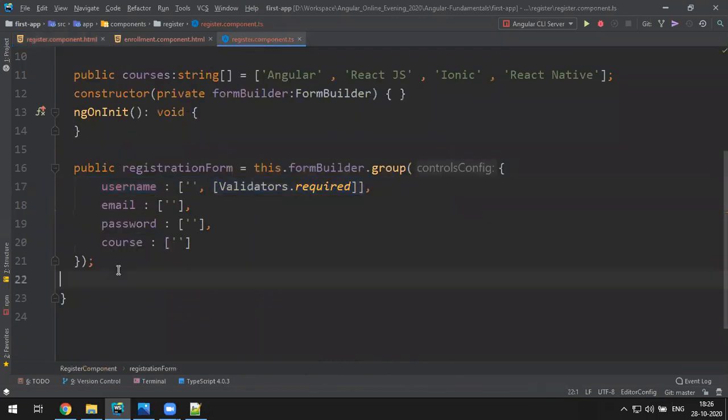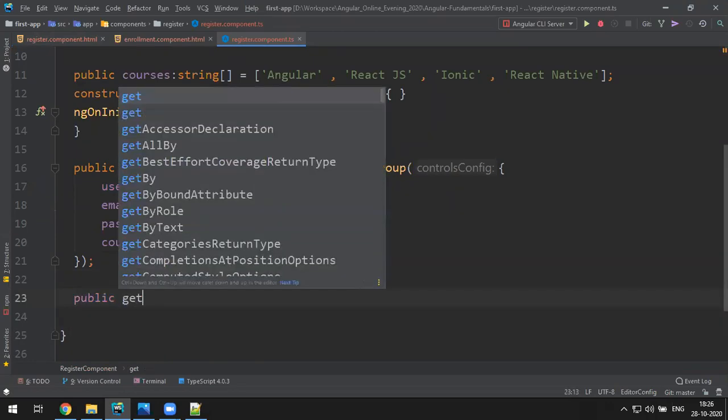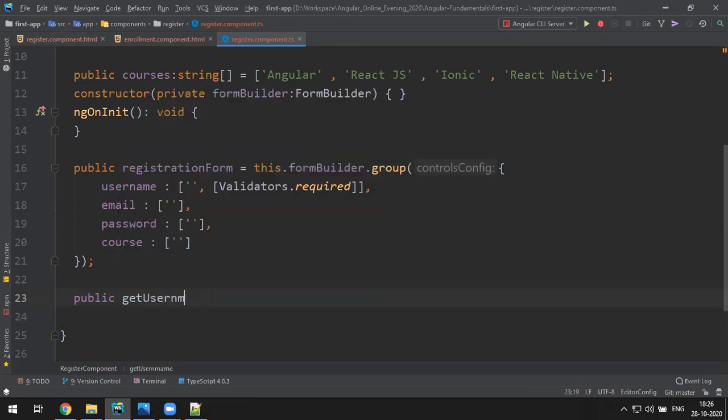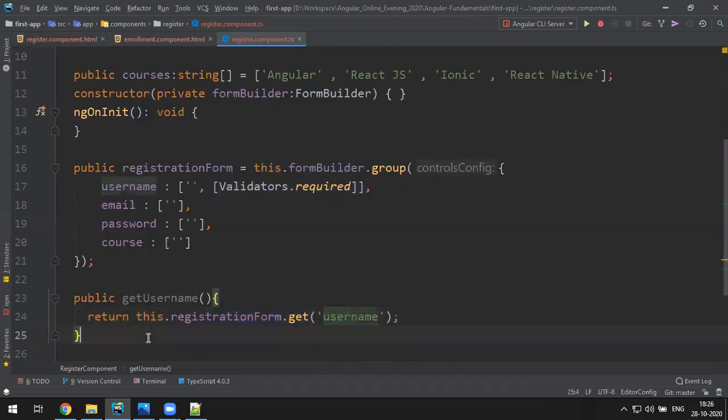I can create a separate function, public getUsername, which returns this.registrationForm.get('username'). It's the same thing you were doing in the HTML, and this gives you back the result.